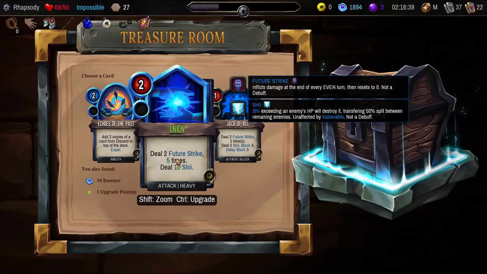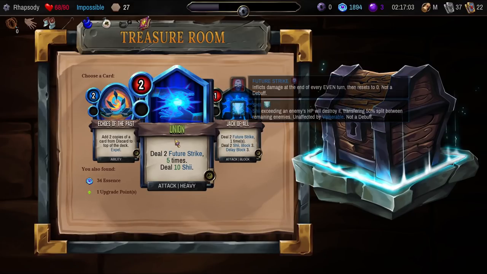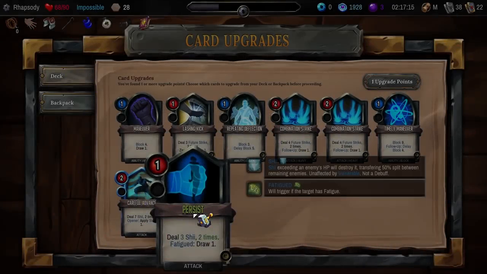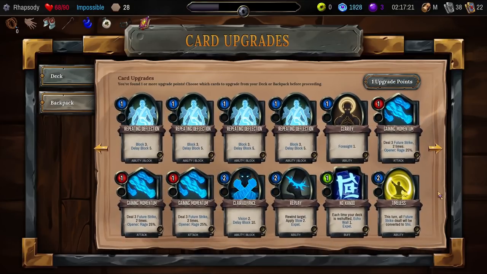Union. The weird thing about Union is, like, Future Strike, you want to have a high individual number on the Future Strike, so that then the fatigue hitting for an extra time does more. And then for She, you want to have many applications but a small amount. This is the complete inverse of that. It's effective. It's statistically quite effective. Just don't know if I want to take it. I'm going to take Jack of All. I just like its attitude, frankly.